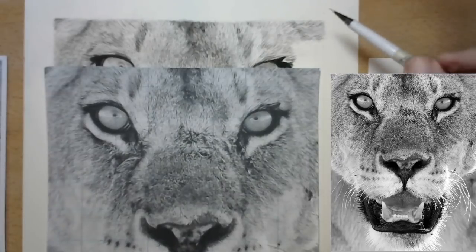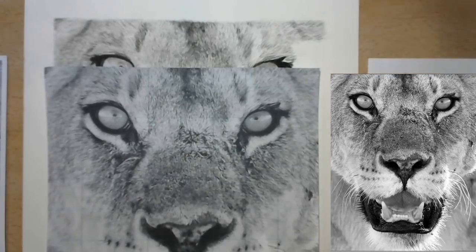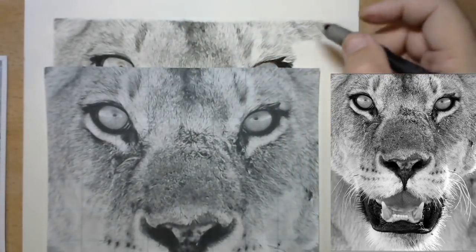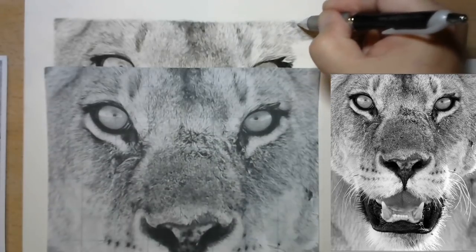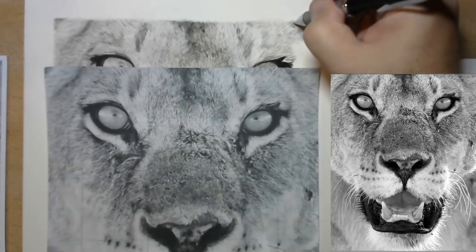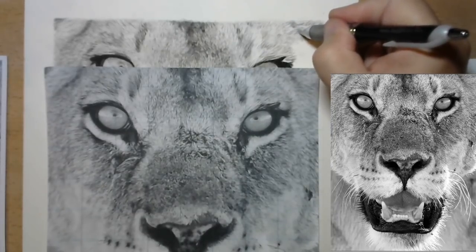You start getting fur, at least the Rickster's impression of fur, anyway. I have this 4B, which is the AIN lead, and it can get really dark for a 4B. So I can come in here, but don't put a lot of pressure in, because you'll get that glare. You don't want that. But I know I'm going to have to go in with an eraser and lighten that up, because I went too much with that. I'm going for pattern here, a little bit of details and pattern.